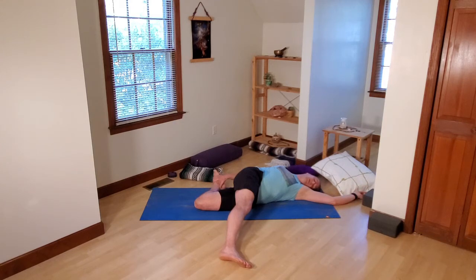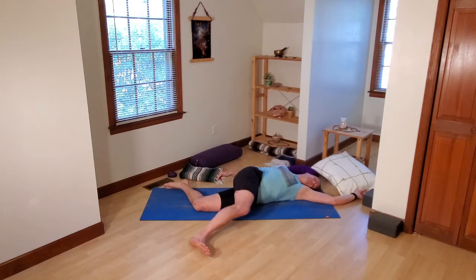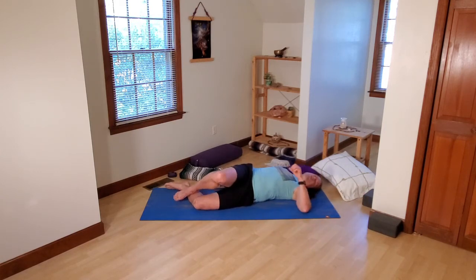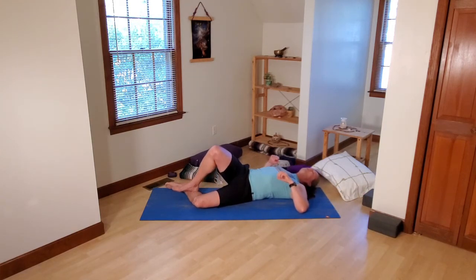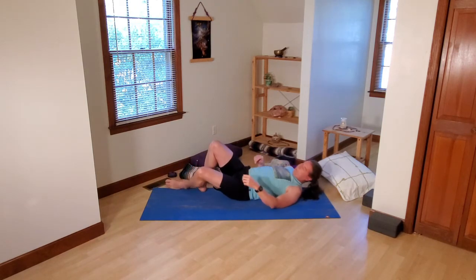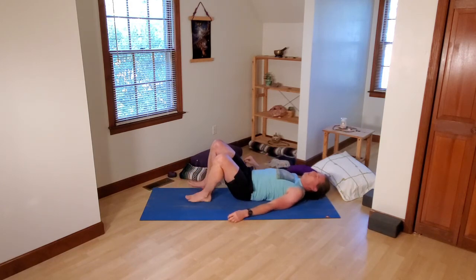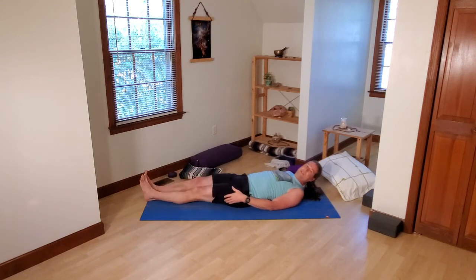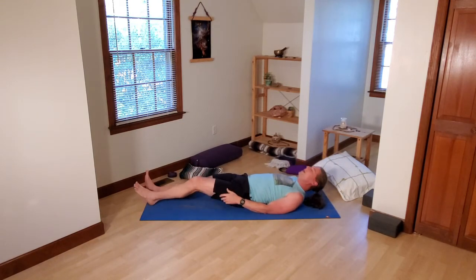Maybe just one more breath on this side, and then we can start coming out of your version of cattail. So if you have the lower leg, lower foot clasp, maybe release that first. Maybe bend the upper leg. Bring it alongside the lower leg. And then slowly roll yourself all the way back onto your back here. When you get there, you might have to do a little bit of motion to work out the reverberations of that side of cattail.